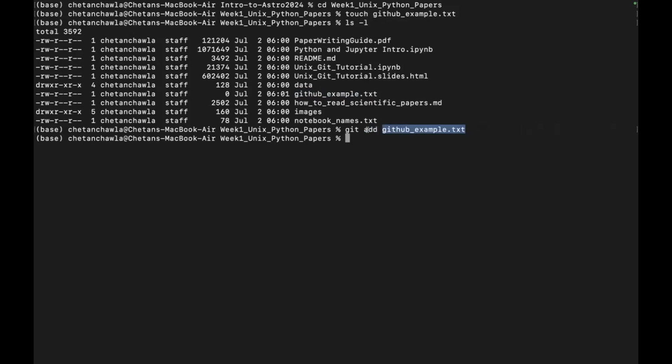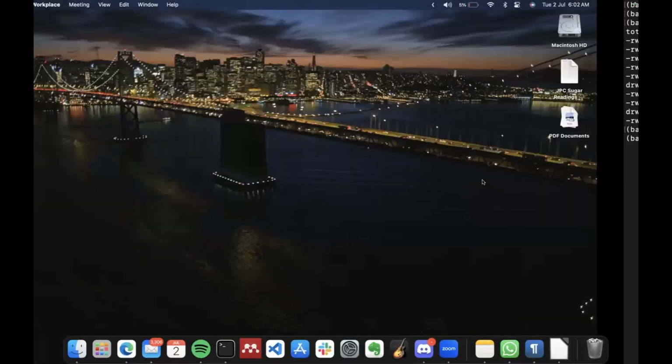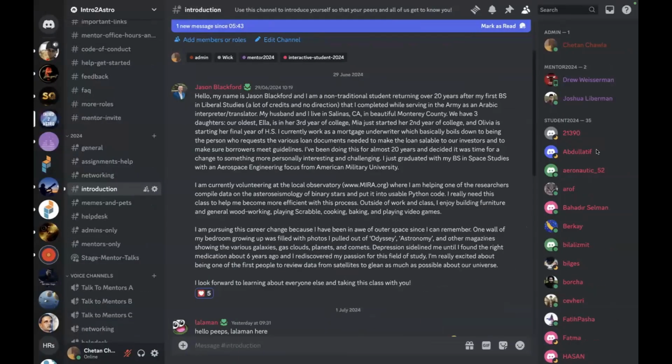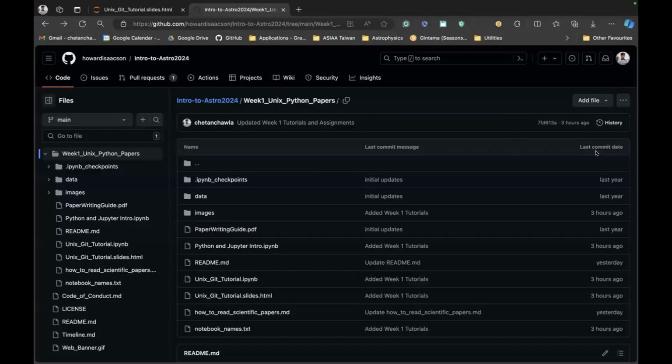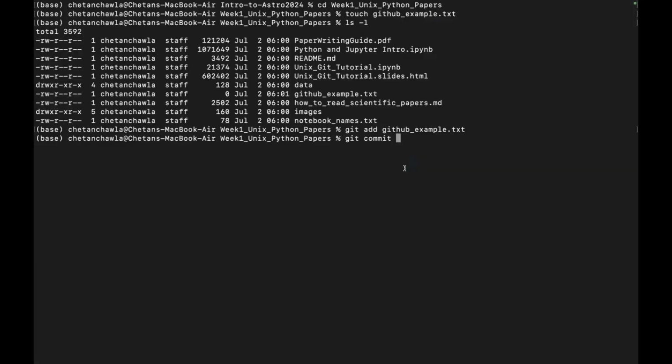Once I have added it, I want to make this a version. So I'll write git commit. This is another command. So as you just saw on GitHub, these are all entered as commits. Right. So last commit date, these are all versions that we were just talking about. So any change that I'm making, I'm committing that change to Git.